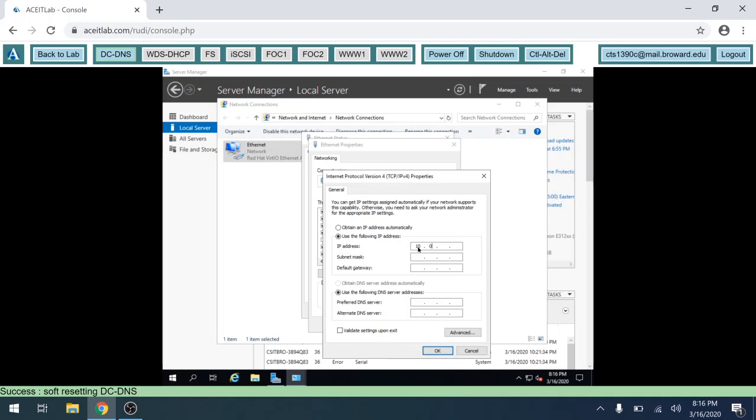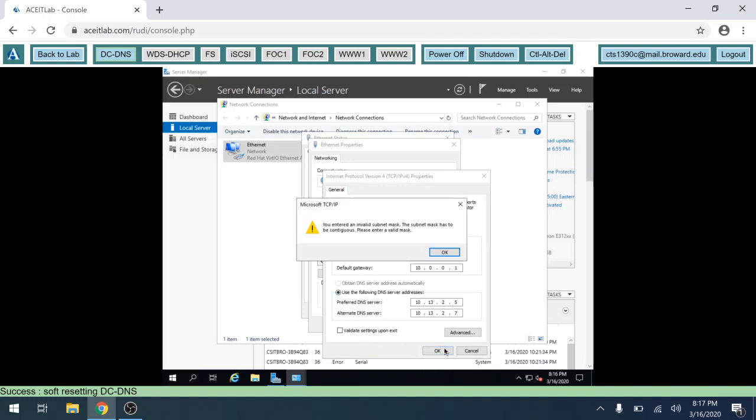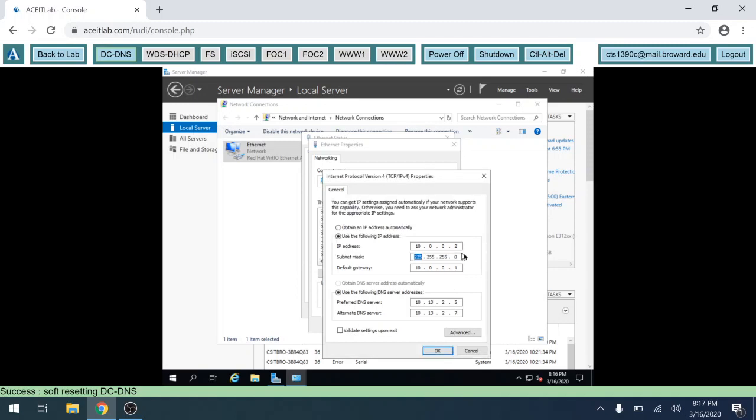We're using the 10 network address because that's the environment ACE is assigned to us. The default gateway is our router that ACE-IT provides us. And these two servers are the DNS servers for the school. We're going to pretend that these are our ISP DNS servers. They're responsible for resolving names to IPs and IPs to names. Sorry, that should be a 5.